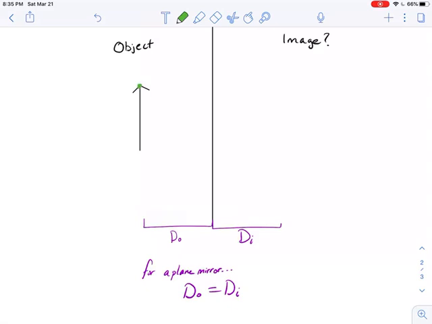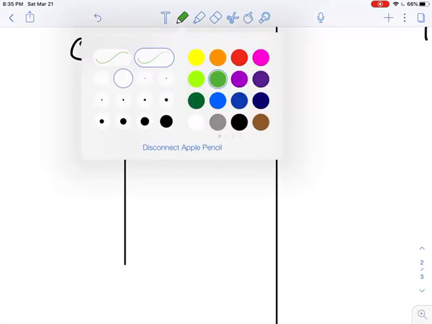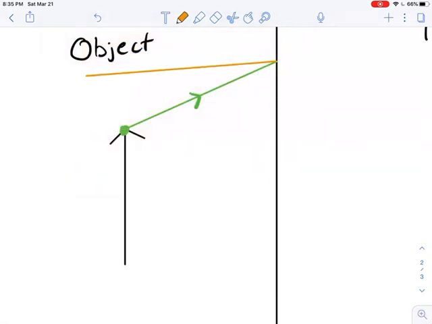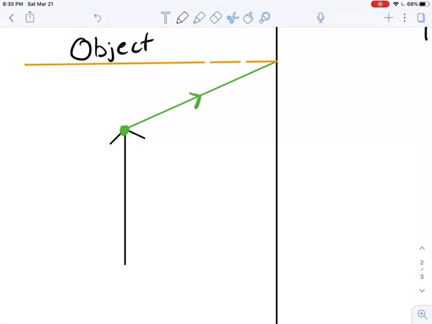When we get started with our ray tracings, I'm going to do the first two in green here. I want to figure out where the tip of this arrow is going to go back behind the mirror. So I'm going to draw a line. It can go anywhere along this entire mirror, and there's a ton of rays of light. I'm going to pick one ray of light going up and towards the right, towards the mirror. There's my incident ray hitting the mirror. Now I'm going to draw in a reference line. This reference line is the normal line, and this is not a ray of light I'm trying to show. It's just to help me get equivalent angles of incidence and reflection with this green ray of light. So I'm going to dash that line to show it's not a real ray of light.